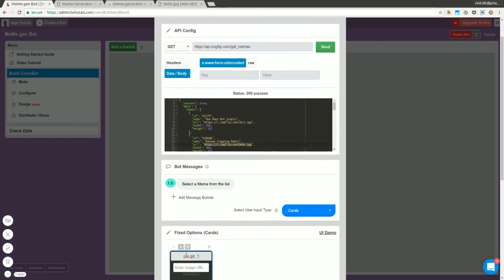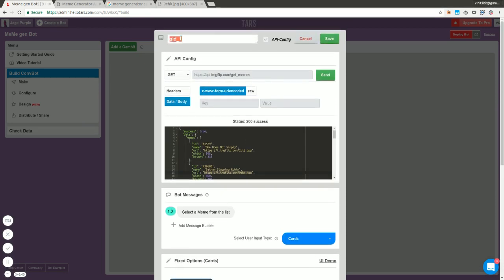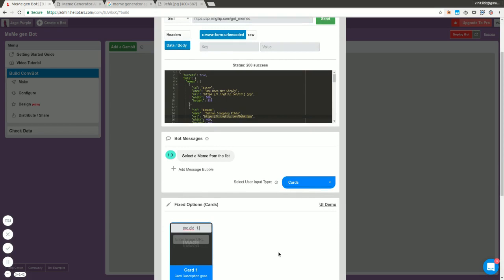So as you might know, we have to use pre for an API response, followed by the name of the gambit, followed by the data iterator that we have to use. So in this case, pre.gid1 will give us this whole data. And we need to get to this particular variable because this is an array. As you can see, this is an array of objects. This is the first object, this is the second object, and each object has all the information about the meme itself, the text, the image, the ID and all.